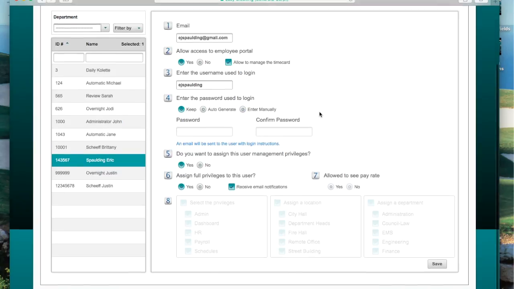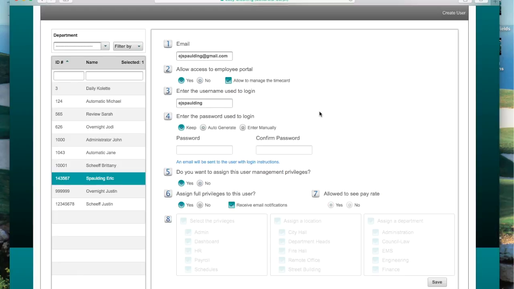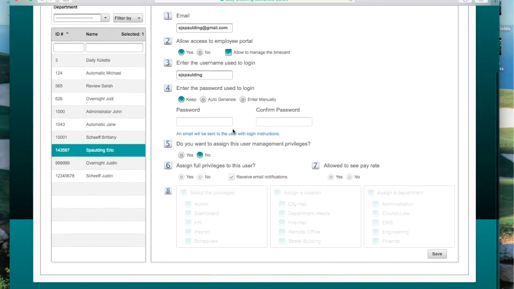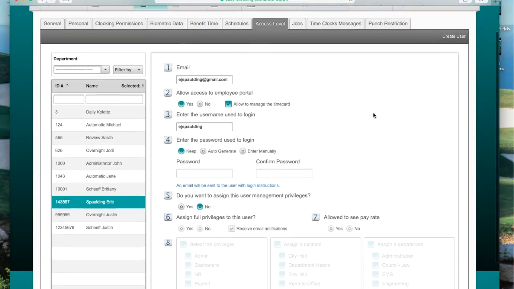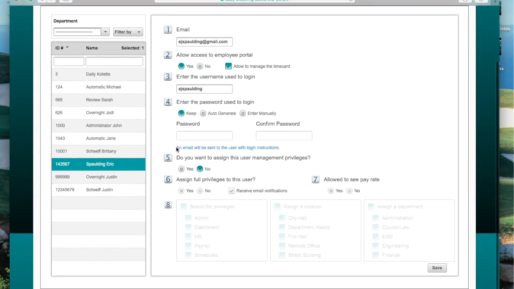If that is all you are setting and they are just a regular employee and they need to just access their employee portal, at this point all you will need to do is click Save, as they will not have any management privileges and none of the fields 5 through 8 are necessary. We click Save and an email will be auto-generated to the selected email at the top for that employee. They will only have 48 hours from the time the email is sent to reset their password and access their portal for the first time.